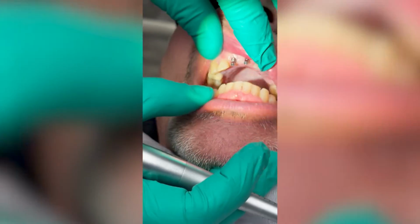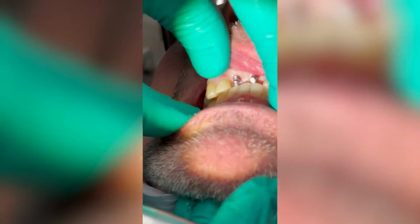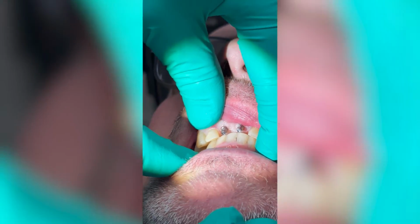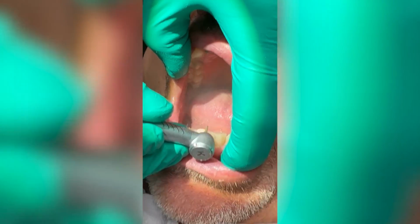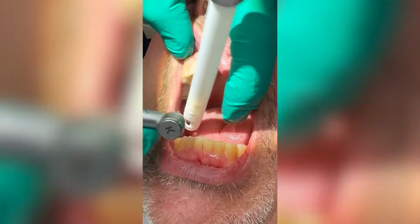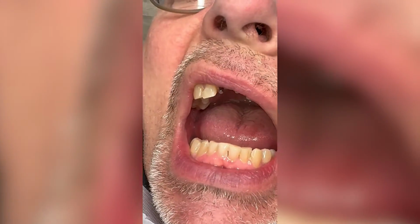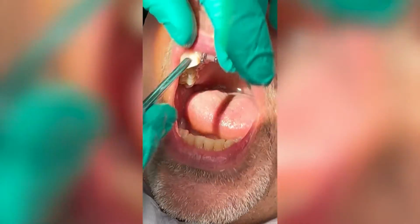And close again. And that gives us just enough space for porcelain. And maybe just a tiny bit more on this too. Okay, so those 2 implants are ready to go. And now we're going to do the other 2 on number 12 and 13.